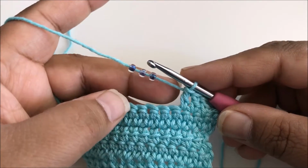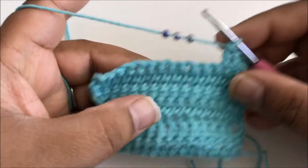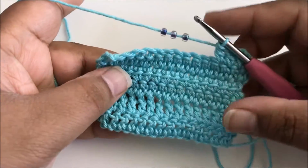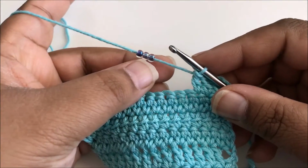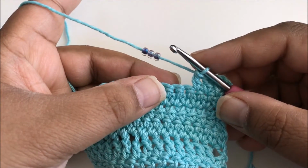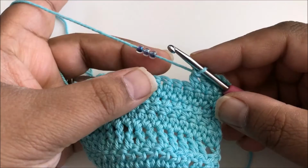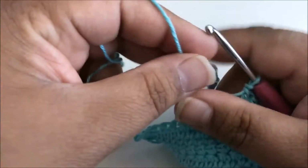So these are pre-strung onto the yarn before we start, which means that before you start crocheting, before I started my first chain at the beginning, you want to string the beads onto your yarn, just using a yarn needle or whatever method you find easiest to get the beads onto the yarn. Then you just keep them out of your way while you're crocheting until you're ready to use them.